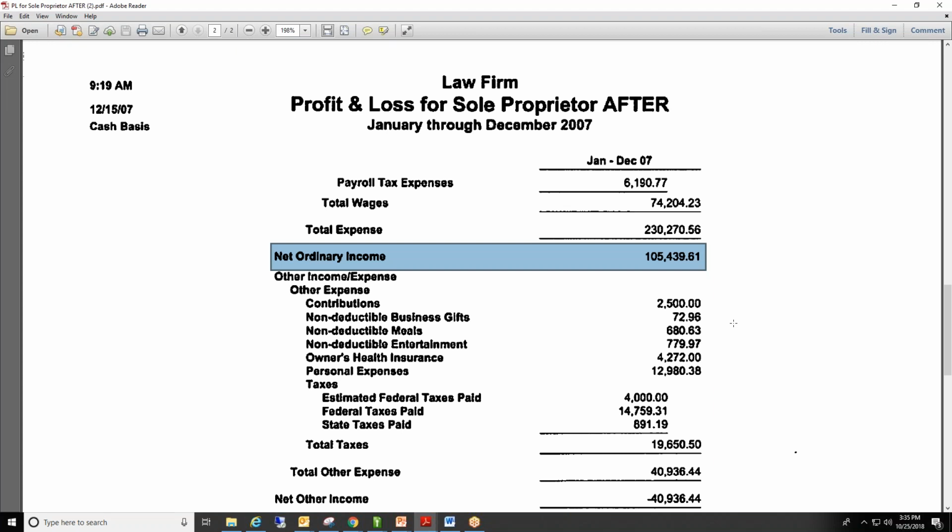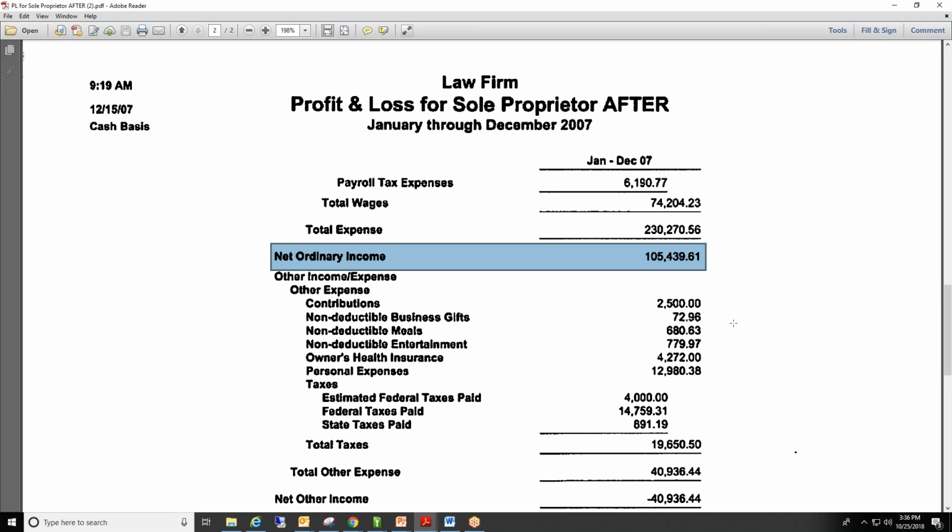Now, this net ordinary income, maybe Sabrina will correct me in saying it differently, but what we want to do is set up your chart of accounts for an S Corp such that this net ordinary income is super close to your K1 amount. That way, it will flow to your line 17 on the 1040, at least on the 2017 return. That won't be the same for the 2018 return. But at least you'd have an idea that that's your K1 number.